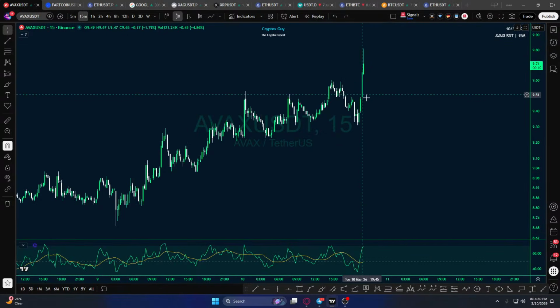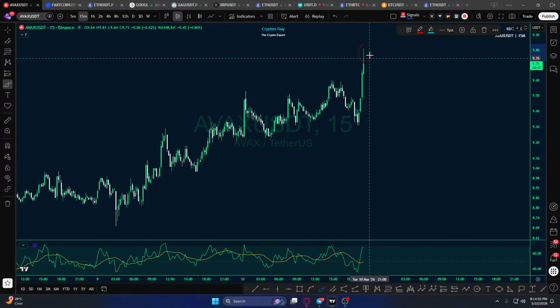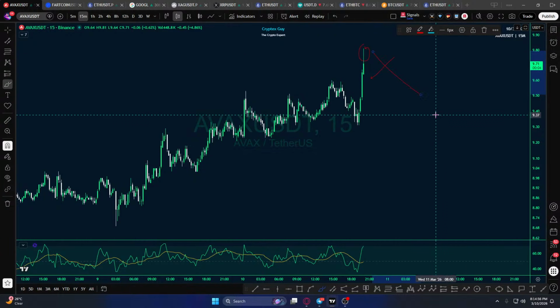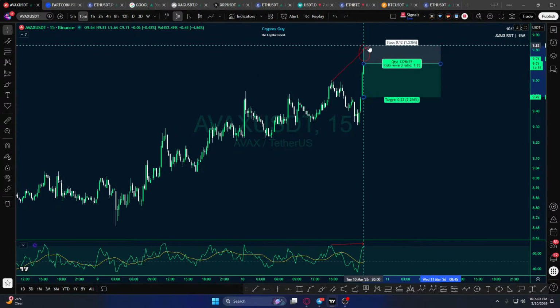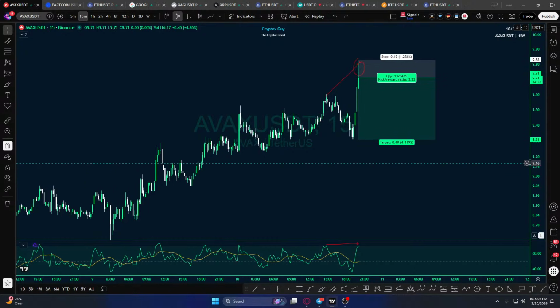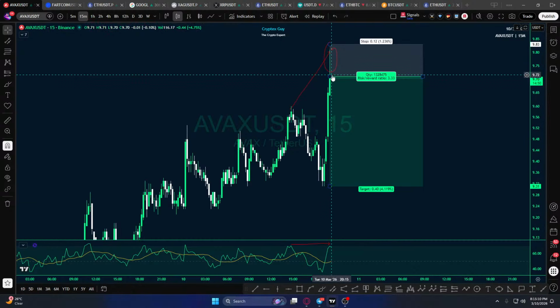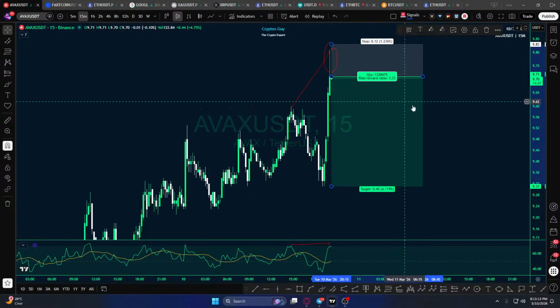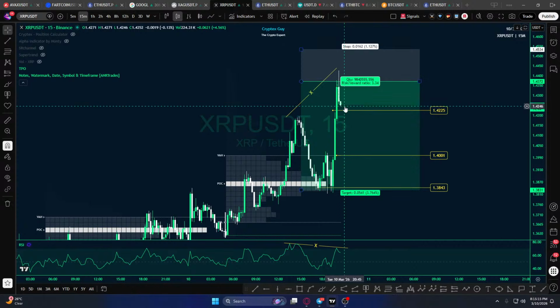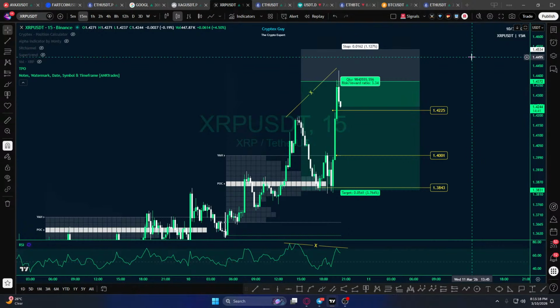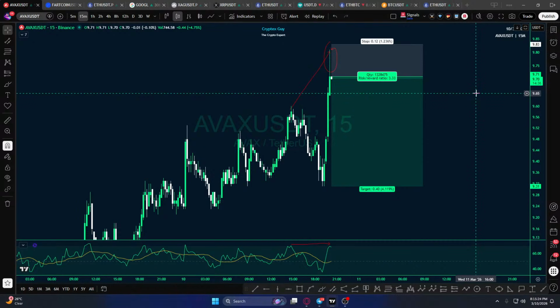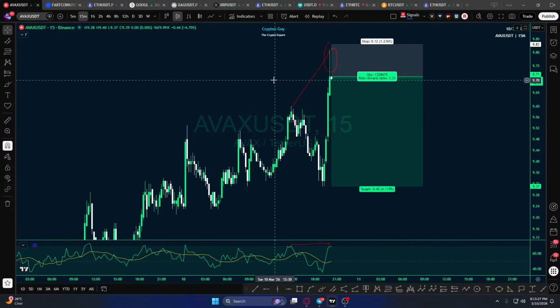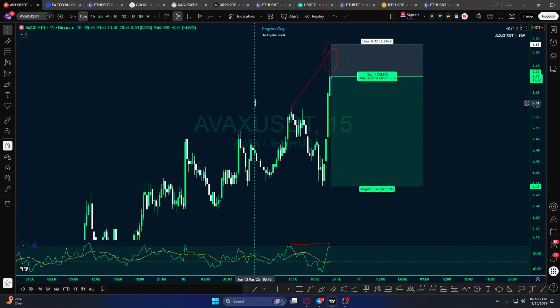No, AVAX gave a wick. So once you get this wick on the same candle, then you just skip it. I just skip it. And if you just have a look at this, I will skip it just because it's giving wicks. And if you place SL above the wicks, you don't get a good SL, good trade. The candle will open and it will go toward filling the wicks. But on XRP, you can see we have a wick, but we have a downside also. But on AVAX, we don't have any downside. We just wait here, or we just skip it. AVAX is not on my side, so I will go to XLM.